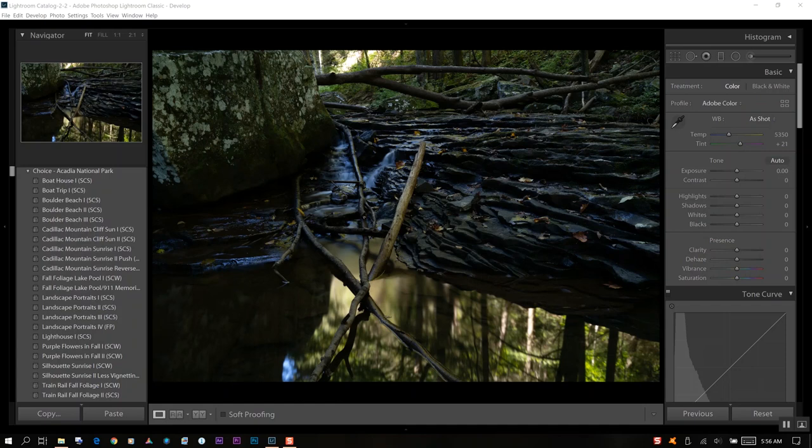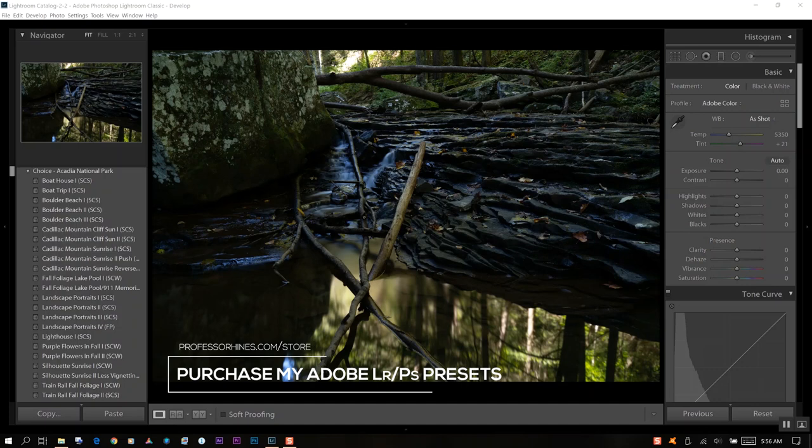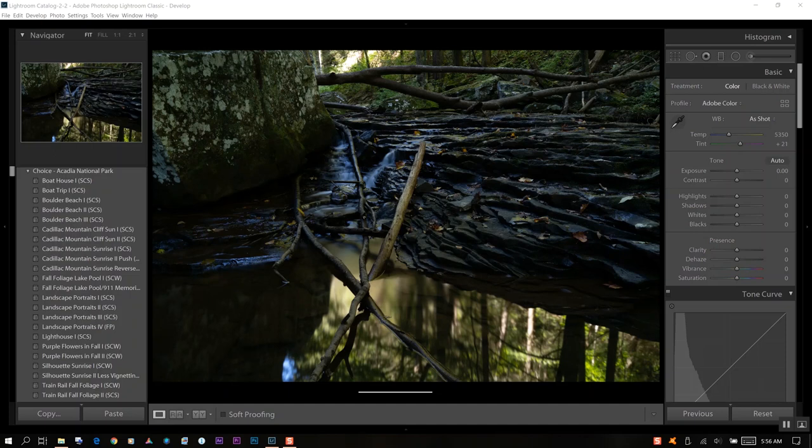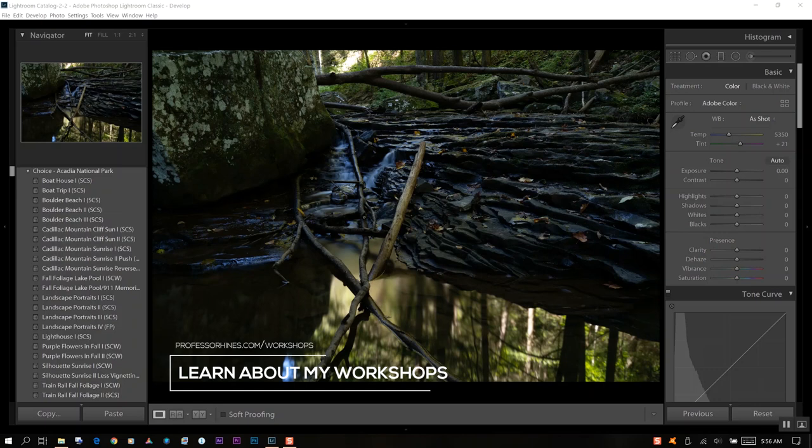So this is the image that we're working with here. This was shot with the Sony a7R III and the Sony G Master 24-70 f2.8 lens. I shot this about a couple of months ago, so it's a fairly recent image, and I just really love the edit that I did on this photo, so I wanted to walk through and show you guys my editing process for creating my landscape images like this waterfall. Now, it's a little baby waterfall, but don't talk about me for that.